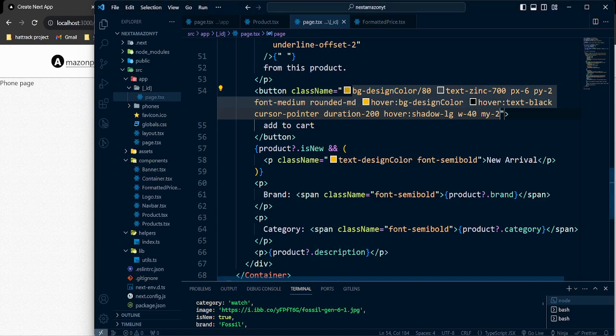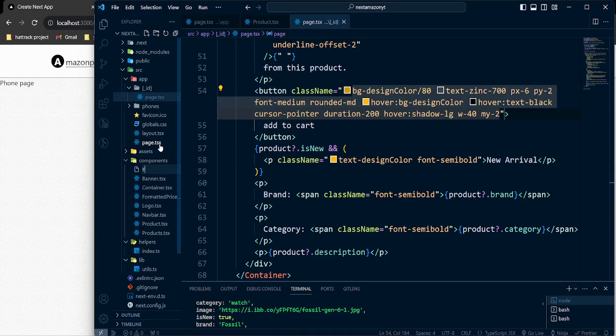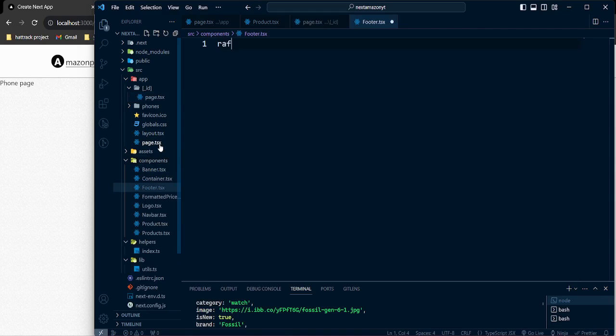And by the way, we actually need one more thing, which we call the footer. We didn't create it yet, so it doesn't look nice once we are going through any of the pages. So I will just go and create the footer in a quick way. So let's take another file over here, and it's gonna be footer.tsx. Okay.